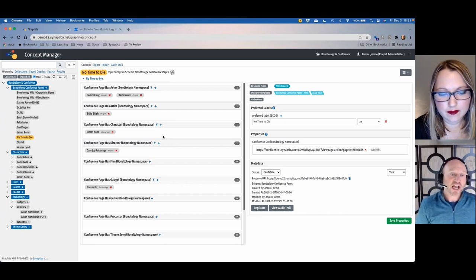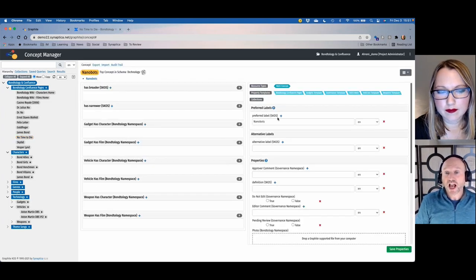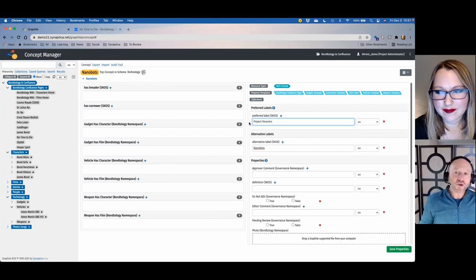They are real nodes. And this makes for a great workflow, because I can enter this workflow in a variety of ways. I could go in and review the pages and go straight to it and say, nanobots. Well, actually, I know this isn't going to be a true alt label, so forgive me, but the name of the weapon was called Project Heracles. And within the Bond world, I'm going to say these are equivalents. That's not 100% true. I'm bending the rules.